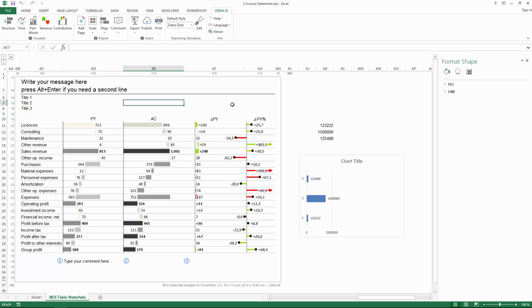So you can use Zebra BI viewers, or the third option would be to use SharePoint and Zebra BI for SharePoint. In this way, people can see dynamic reports on the internet, and they can access them with web browsers. So these are the basic options. But if you go to our support site, you will also find explanations of other options to do that.